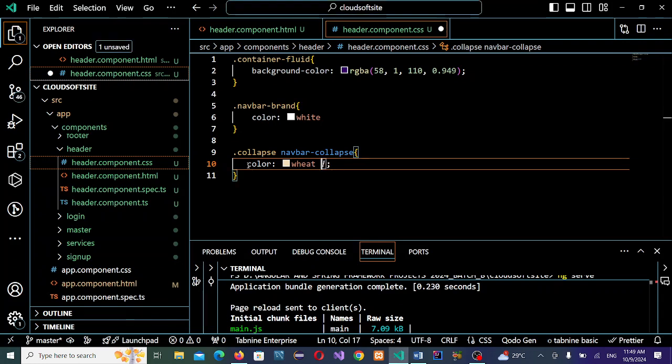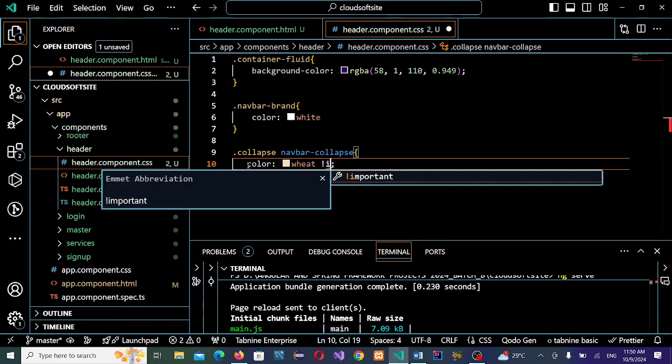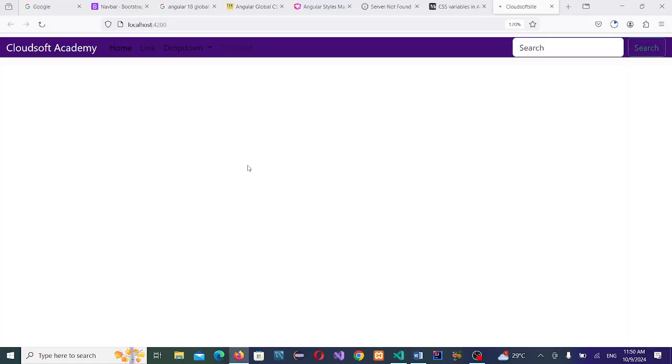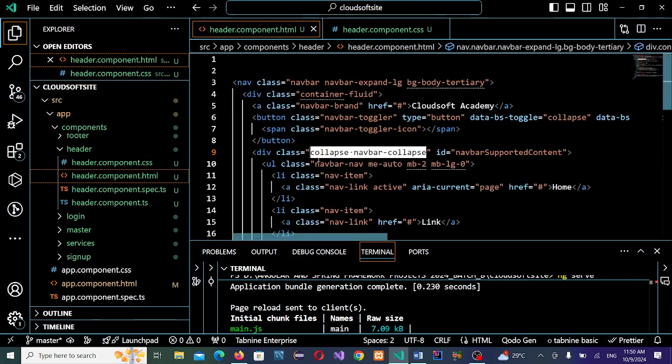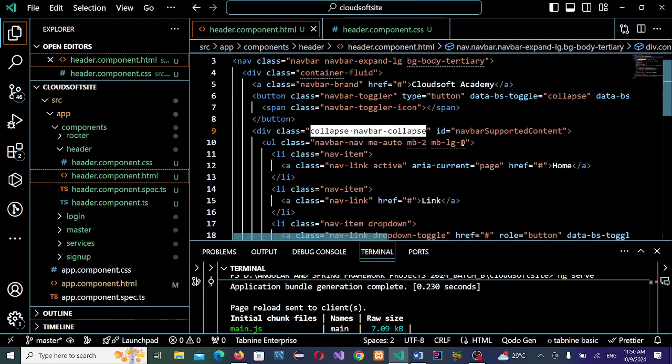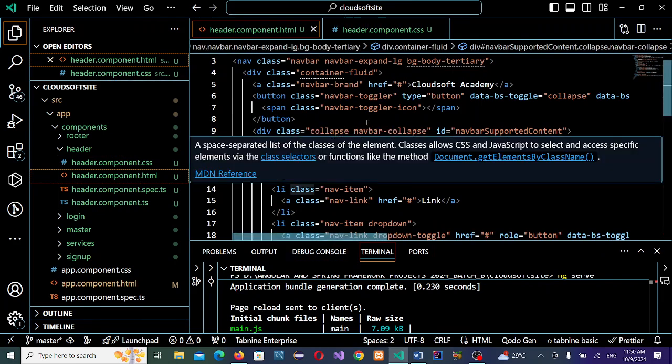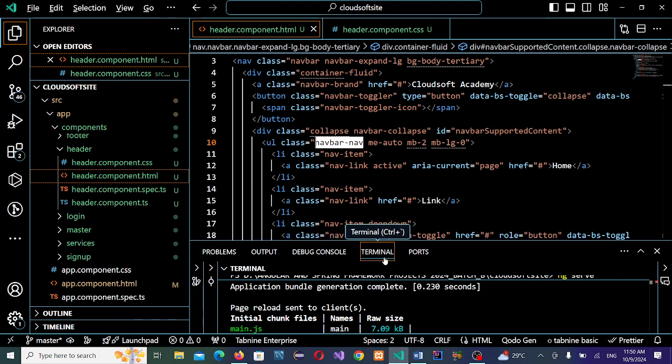What if you say important? Okay, so let me check on another class after collapse. Okay, I think this is the class that will work. Navbar, the navbar, as in the list.